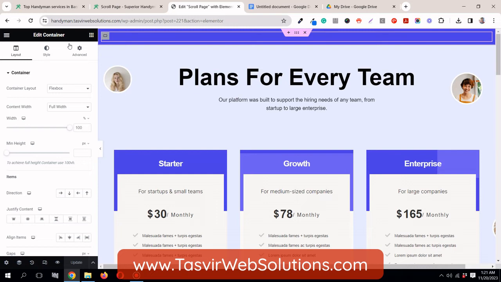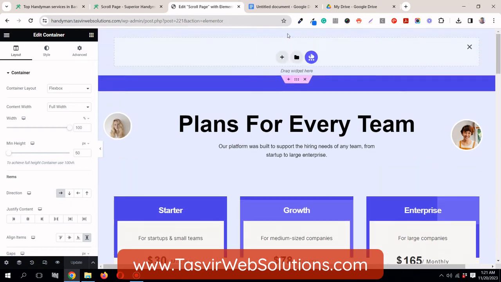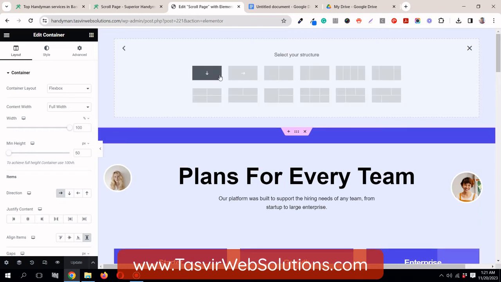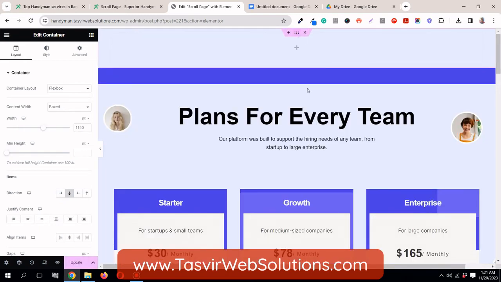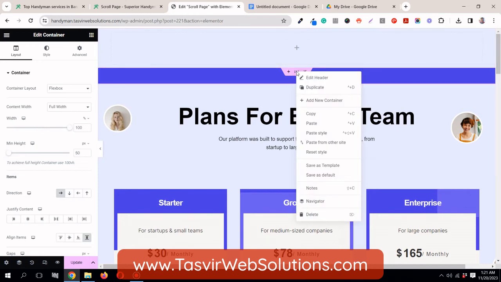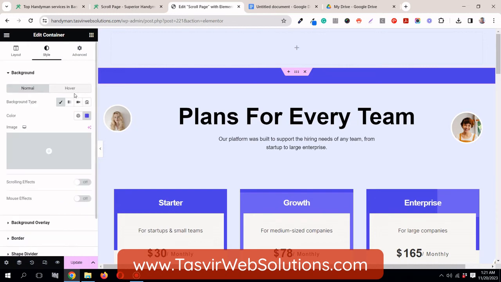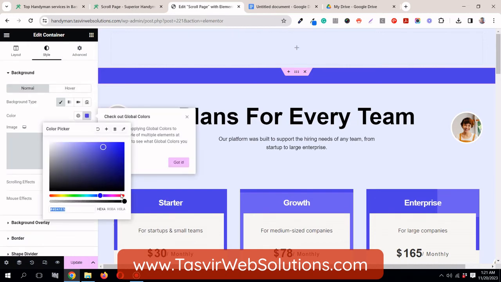add a header. We are going to add a menu over here. Okay, what we can do, we can add a menu at the top. We can add a flex box. Okay, and we can use the color of this container, because that would separate.